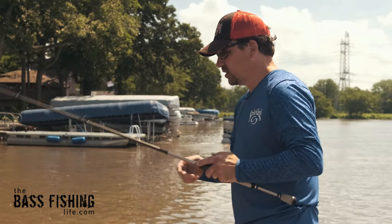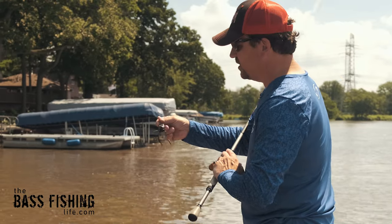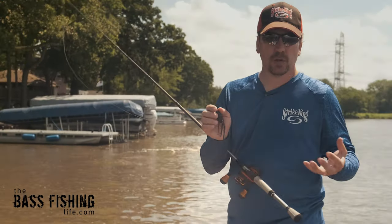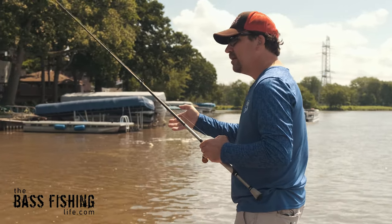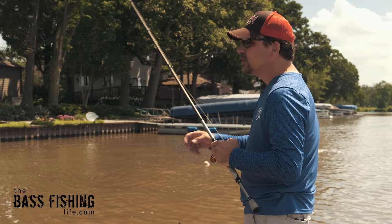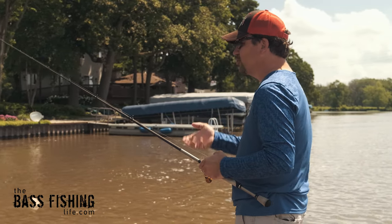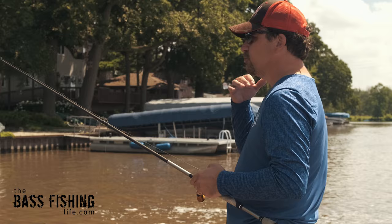Now, what about color? As you can see, this is really dark and muddy water, so that is why I decided to go with straight black — it's a solid color that the fish are going to be able to see from underneath. Your solid whites and blacks are good choices in these types of water conditions. If you've got clearer or stained water, I'm going to focus on more natural colors — your bluegill patterns, browns — especially if I'm trying to imitate different prey species. If I've got bluegills up around grass and vegetation, those natural bluegill colors on the frog are going to be really, really effective.